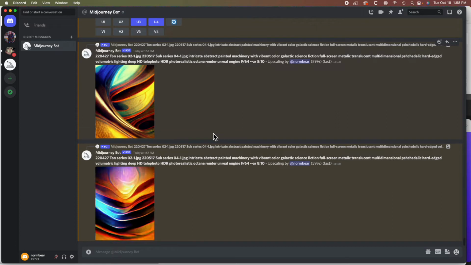But now see, it's building the first upscale, and you'll see when it's finished with this, it will give you the opportunity to go to max upscale, and that fills in details a lot more.